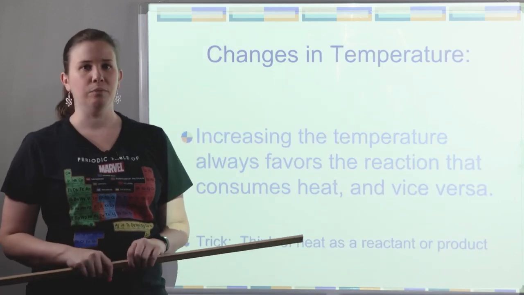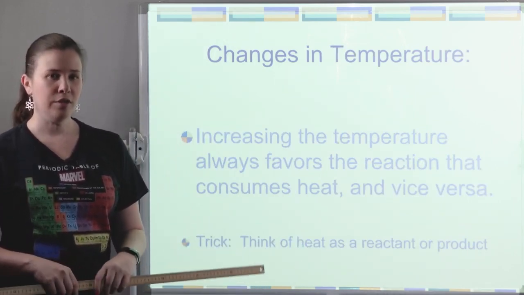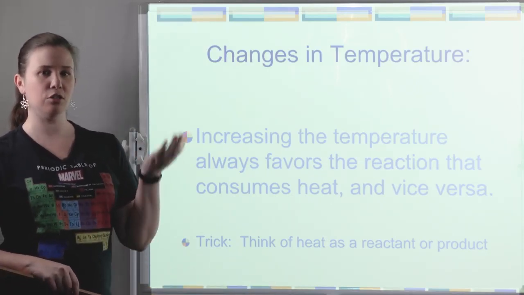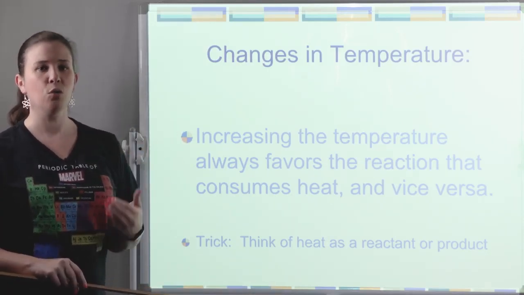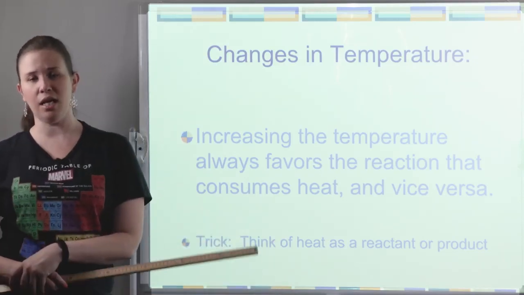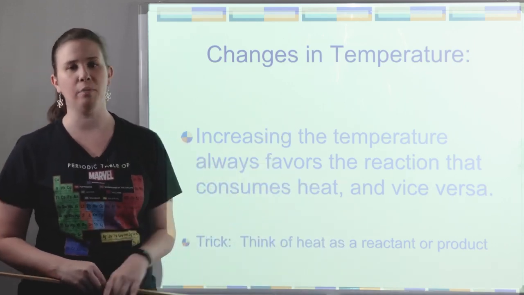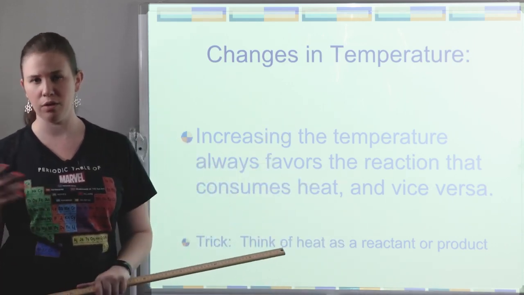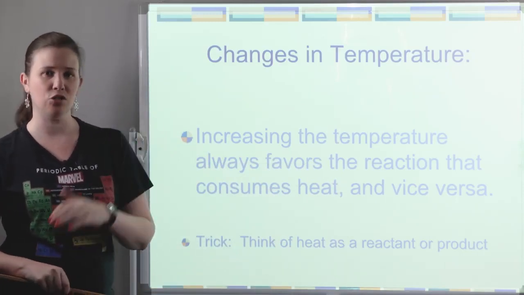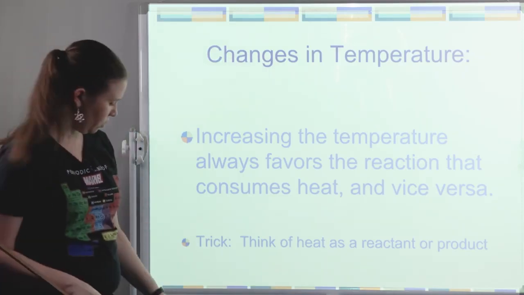The second factor that can affect equilibrium is temperature. The good thing about temperature is we have learned how to take heat energy and put it into a reaction. We can treat heat as a reactant or a product. Even if it's given as delta H, the negative delta H's would be on the product side and the positive delta H's would be on the reactant side. So we can just put them right into the equation and treat them just like concentration. Just think of it as changing the concentration of heat energy.